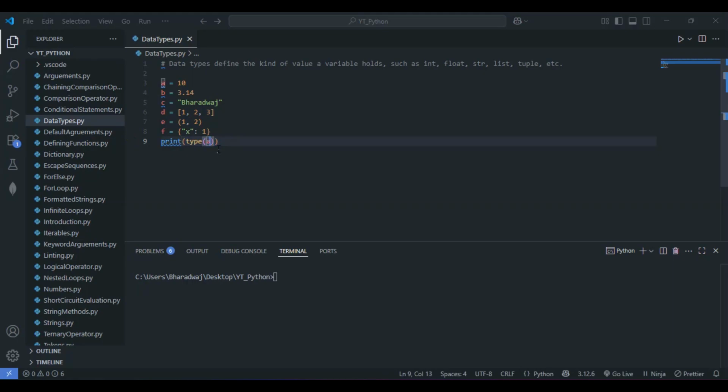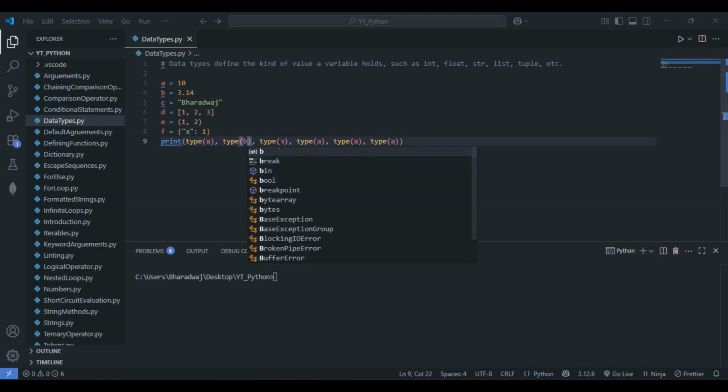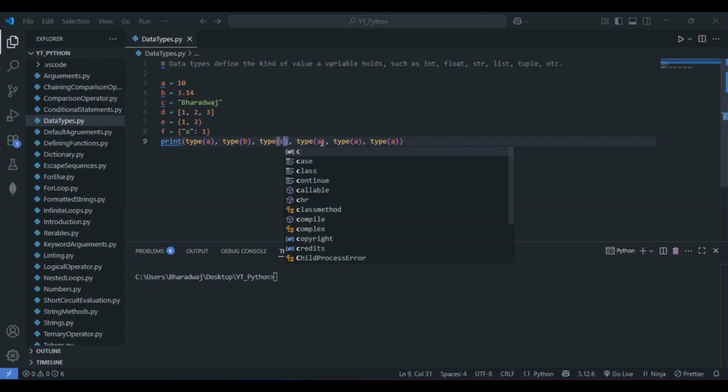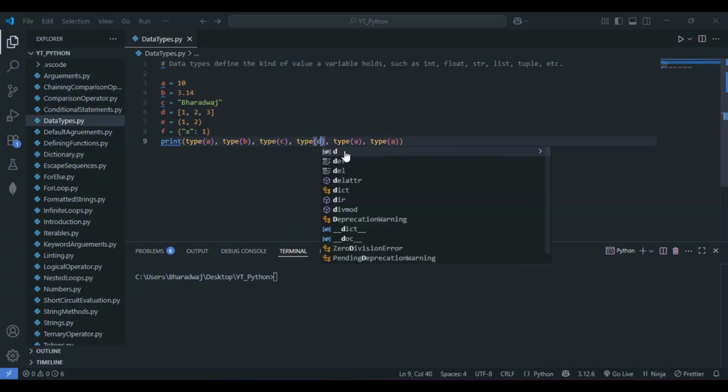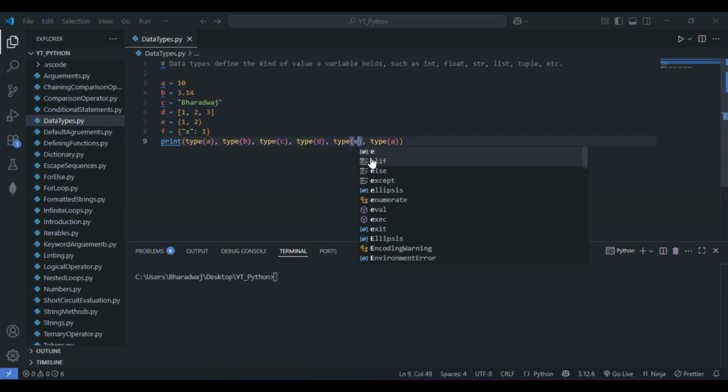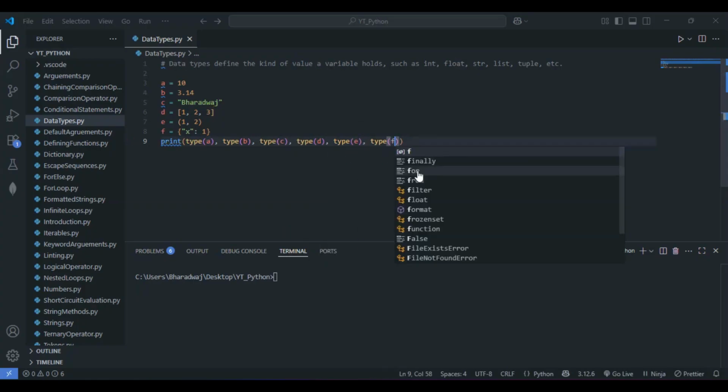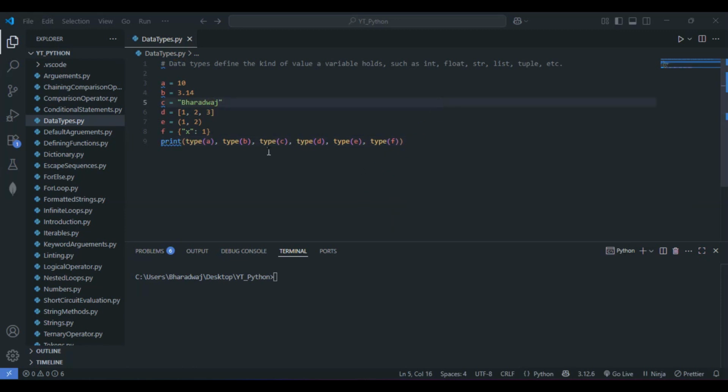This is fine. 3, 4, 5 and 6. So this has to be b, c, this one has to be d, this one has to be e, and this one has to be f. This is fine.